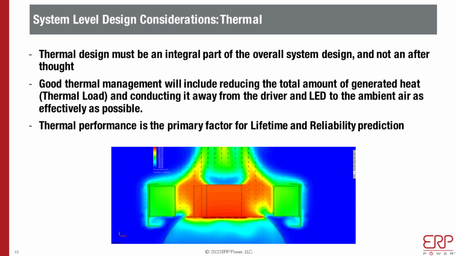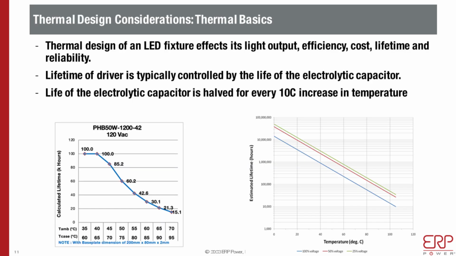I'm sure you've seen it over and over, even in our thermal simulations and thermal seminars that we brought up. The thermal performance is the primary factor that predicts the lifetime and, more importantly, the reliability of the fixture. So don't think about, let's say, keeping the TC at 70C or 75C. My recommendation is keep it as low as you can, because that determines your reliability aside from the life itself. The cooler it is, the more reliable, and the less field failure you're going to have in the system in the future.